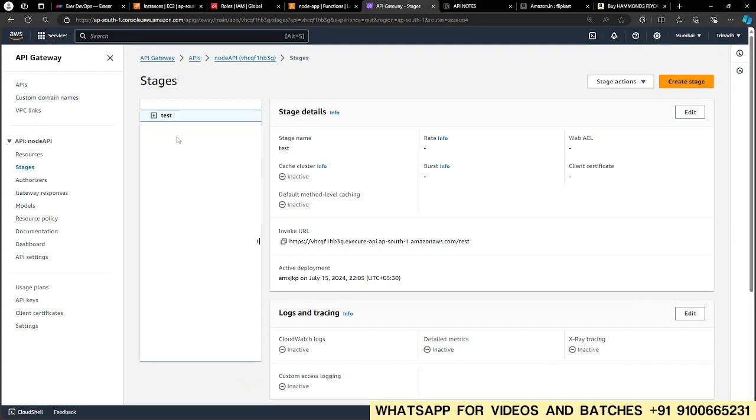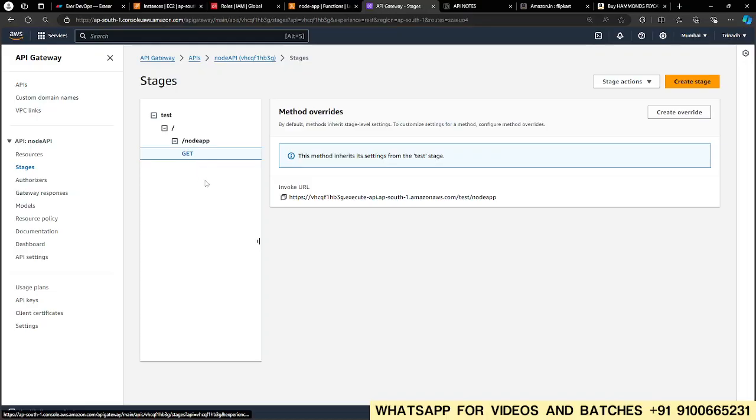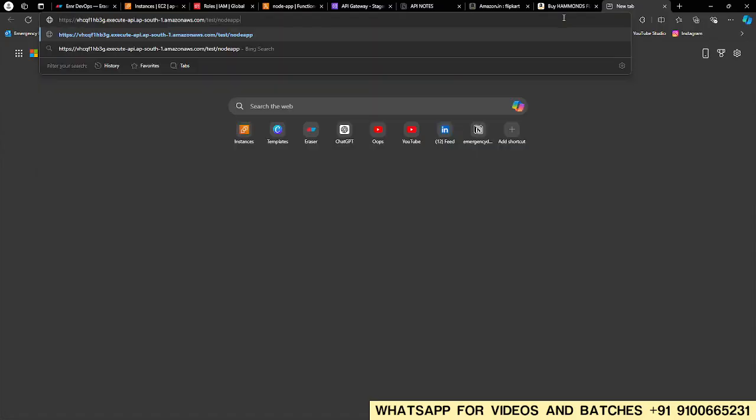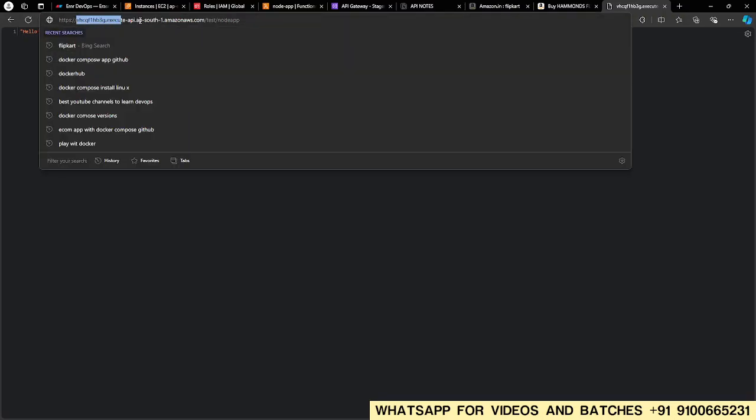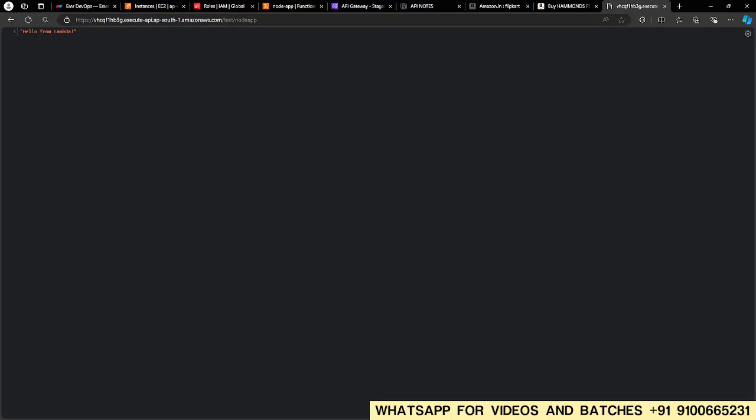It is deployed right now. If I click on the test, I'll get this one. When I click on this, I got an invoke URL. Now if you can see, this is an API. If I copy and come here and paste, I should see something which I ran from my Lambda. Hello from Lambda. So this is the code which I uploaded in the Lambda function, and we are just invoking that with an API now. Whatever application we deployed at the Lambda, we are calling through an API with a GET method.